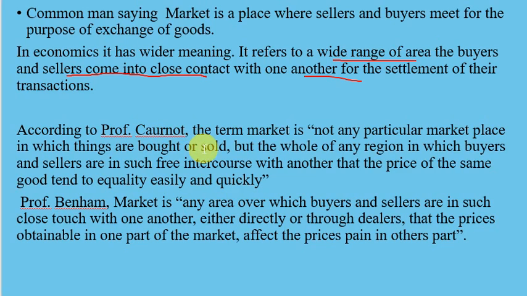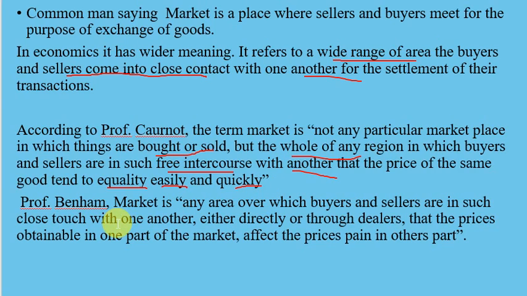According to Cournot, the term market does not mean any particular marketplace, any particular place in which things are bought and sold, but the whole of any region in which buyers and sellers are in such free intercourse with each other that the price of the same good tends to equalize easily and quickly. This is a very important definition according to Cournot.